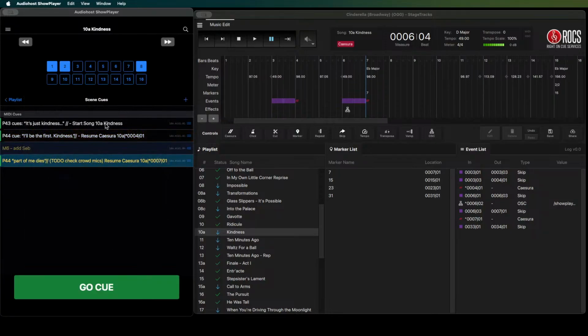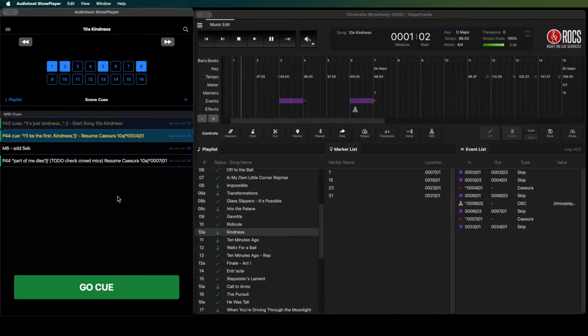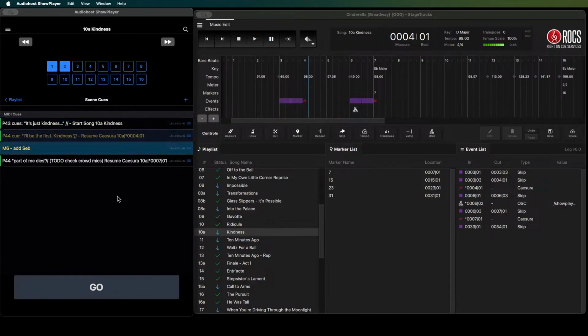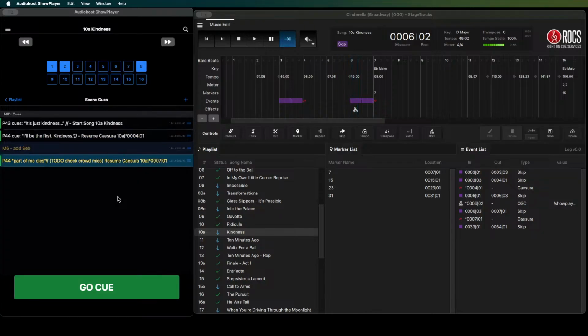Okay, now let me show you what the danger is. So this starts like this. They have a little dialogue, plink, plink, back and forth, right here now. So they talk, and then Topher goes, I'll be the first, kindness, and you resume. And now he's nice to Ella, and Ella responds. Then Sebastian says, every time, and so on.